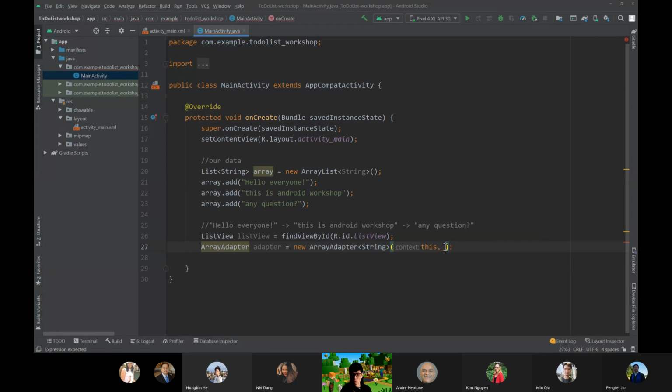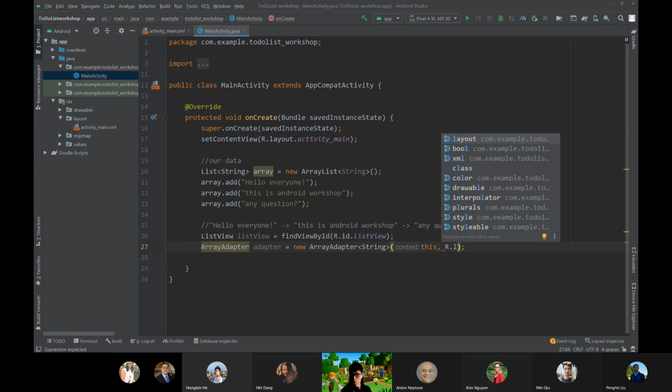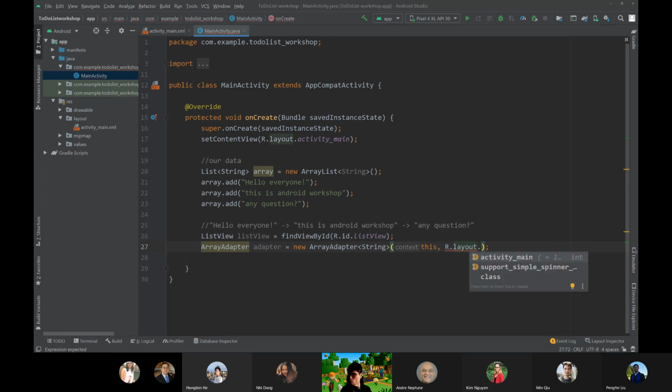Right now we haven't built anything, so we can just put a fake one here. Let's say text row item, and we will put in the array.